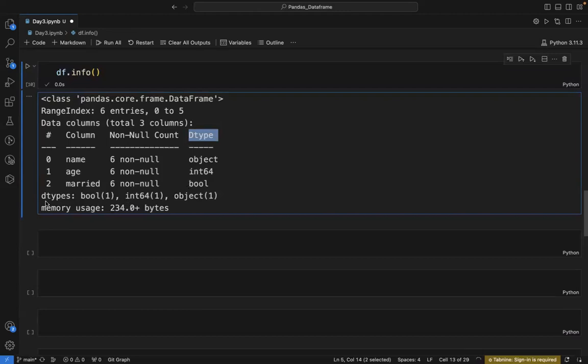And the last thing you can see here is the memory usage. It is using 234 plus bytes of memory. So in a nutshell, it is giving me a lot of information about the data frame.